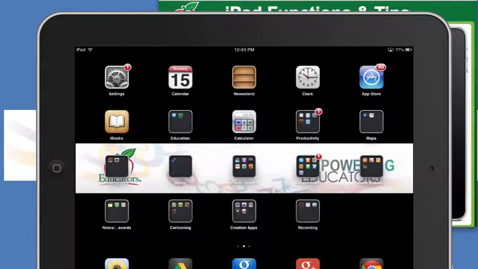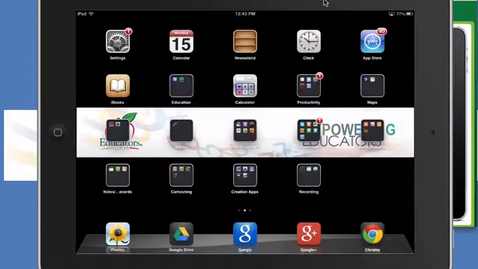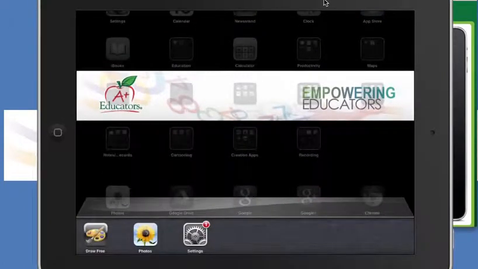And one last thing, to show you how you can see some of the apps that you've been working on, if you use your 4 fingers and slide up the screen, you're going to see that some of the apps show up that you've been most recently working with: my settings, my photos, and my drawing tool. This is helpful to possibly see what the last thing a student may have been working on, or for you to multitask.